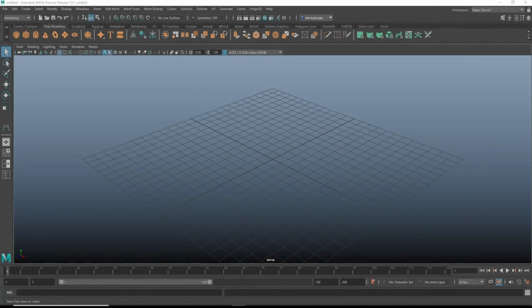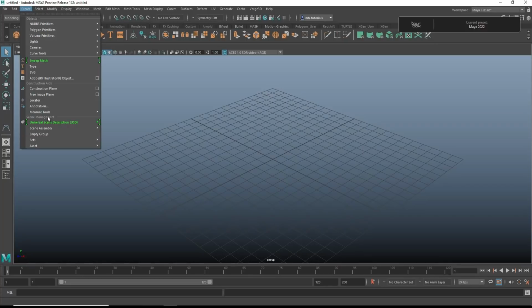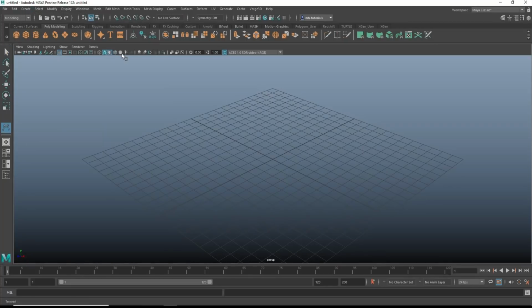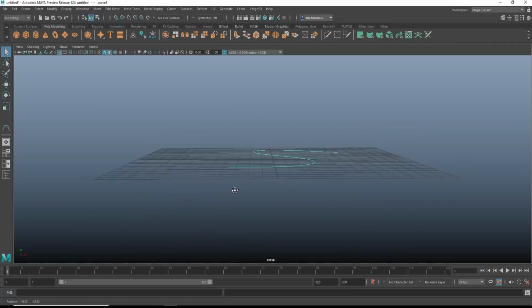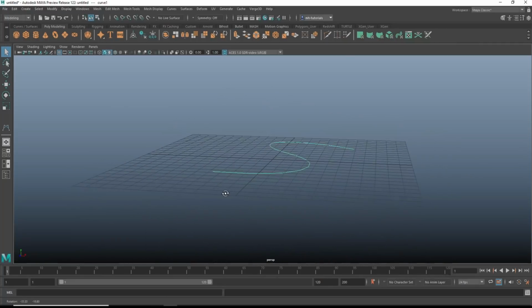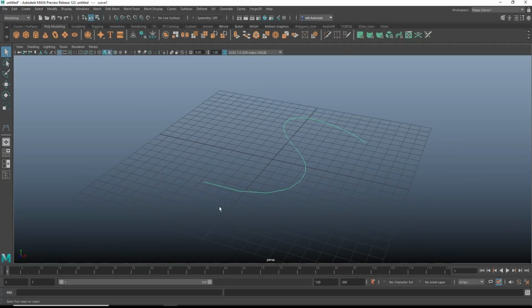So let's say you have a scene where you need some cables or some ducts or crown molding, anything like that, right? What you would normally do is you would go up to Create and then CV Curve tool, something like that. There you go, and boom, boom, boom, boom, boom, boom, boom. Hit enter, there you go. And then you would create a face and extrude it, or do stuff like that, or revolve, or whatever type of process you normally use.